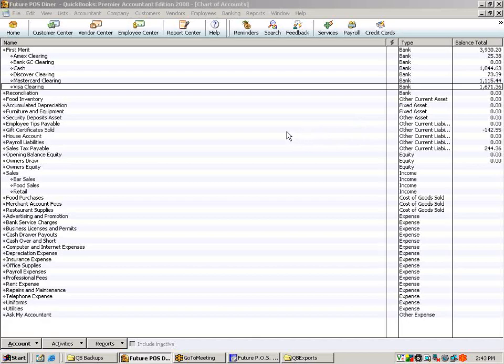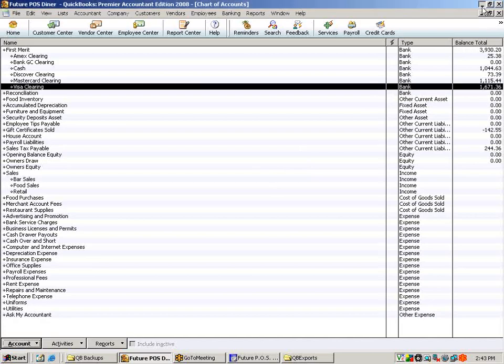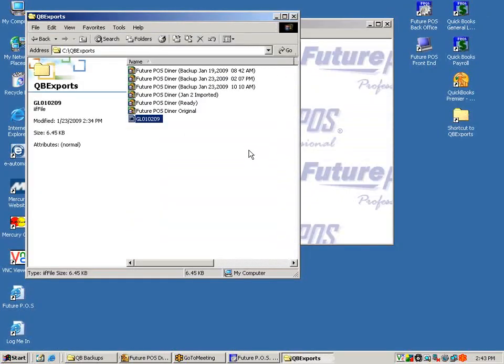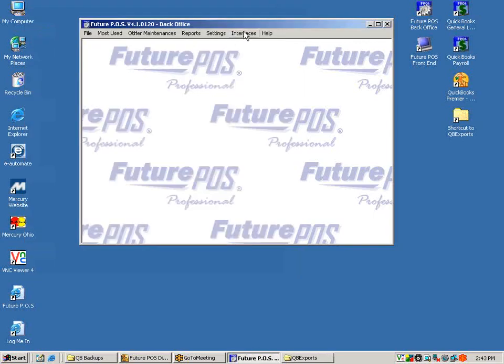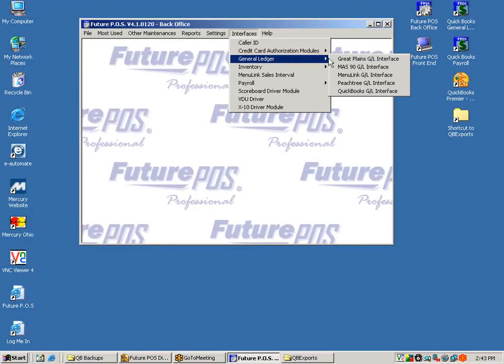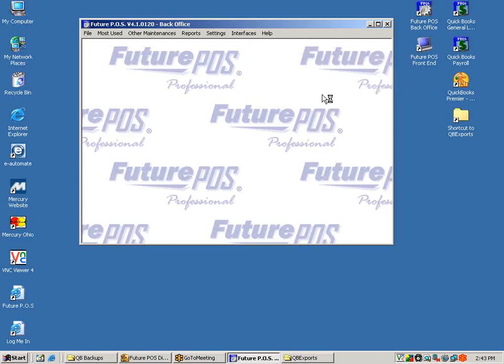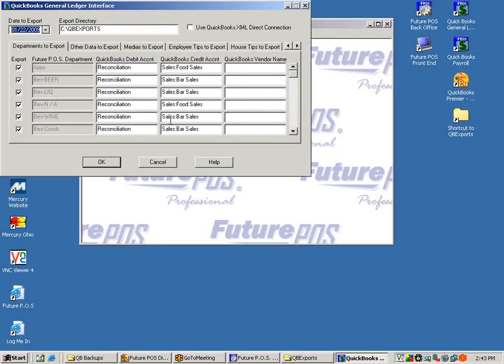All right, so we have brought our QuickBooks in, and everything is set and configured correctly. Everything is balancing, and we have validated that our accounts are uniform. Now, the last things that I want to go over here would be the backups and automation process. Like I said, we've got our actual QuickBooks files being backed up. We have our special folder for the QB exports, and we're dropping our files in there accordingly.